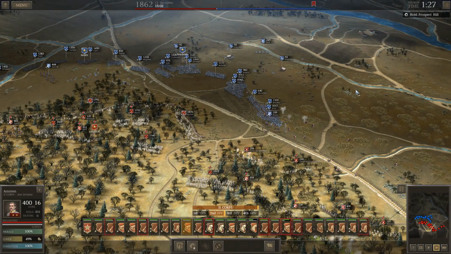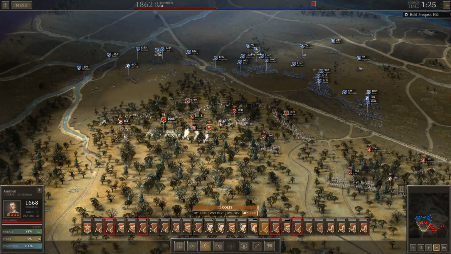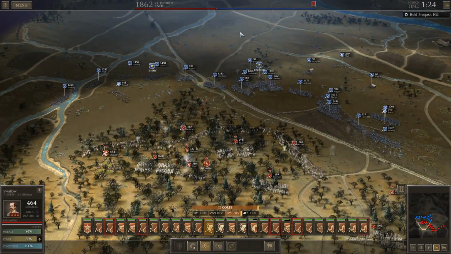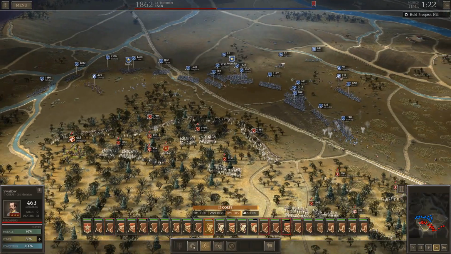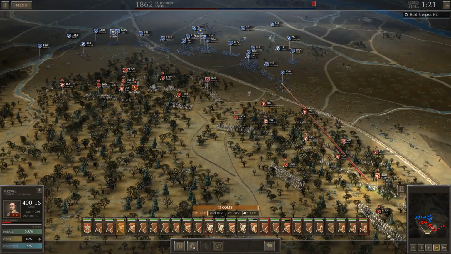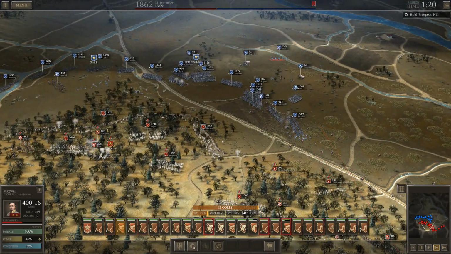One hour 27 remaining here. Not sure why their attack stalled. They haven't pushed in at all. I was expecting more from that. Ah, so that artillery's gone. Nicely done. Let's now redirect against Hall's battery. I think we're in range.